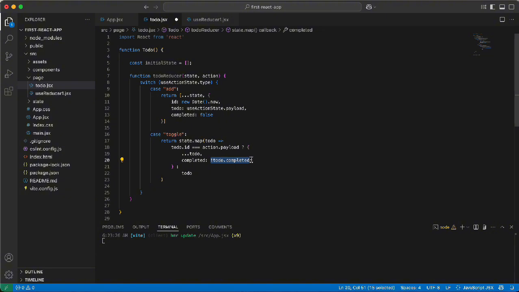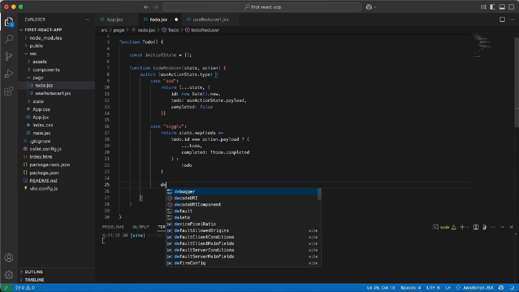So if the completed property in my state is true, I want to change it to what is not true, which is false. If it is false, I want to change it to what is not false. So I'm always going to change it to the opposite of its initial state. And if I don't find anything there, I want to just return everything I have in my to-do.